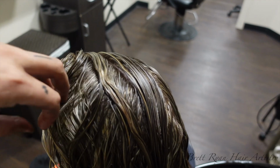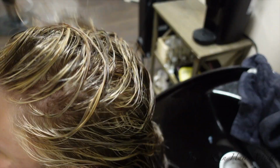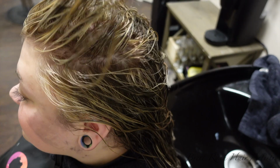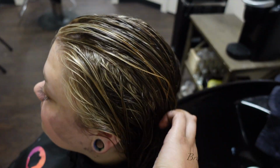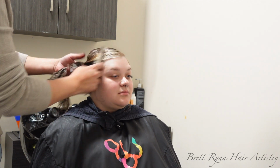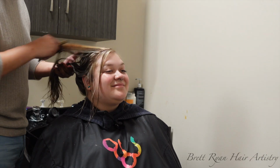She lifted perfectly at the root where she was virgin. And then we have that band right about here. So that mids toner will help. And we're gonna keep her as bright as possible. And look at that. Look at all that beautiful blonde around the face. And I didn't do any slicing. I just did really fine baby lights all around the face. Take a look around the hairline and see how tightly packed baby lights still give a really great money piece.